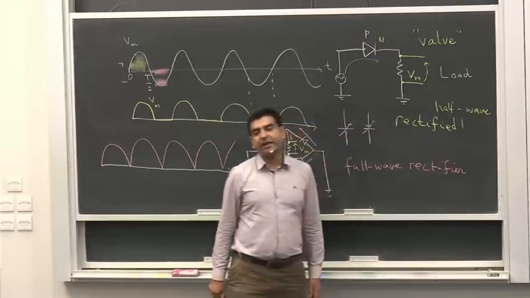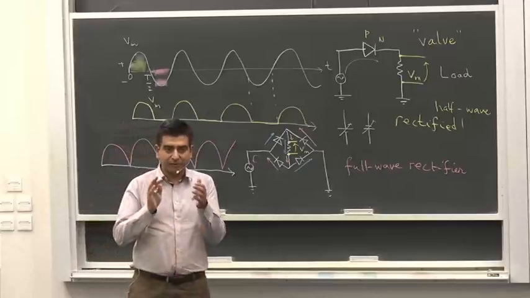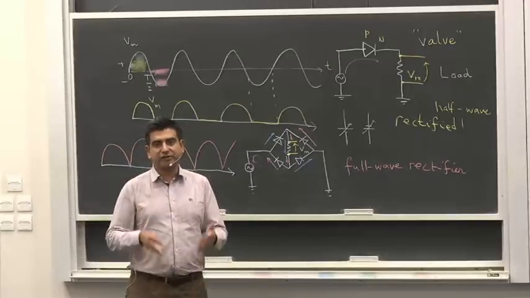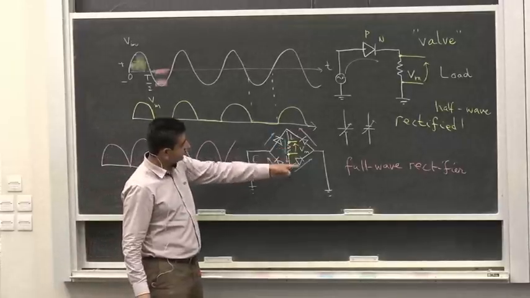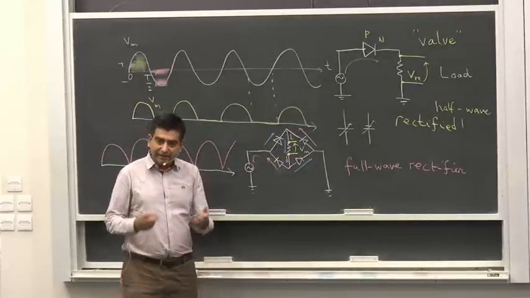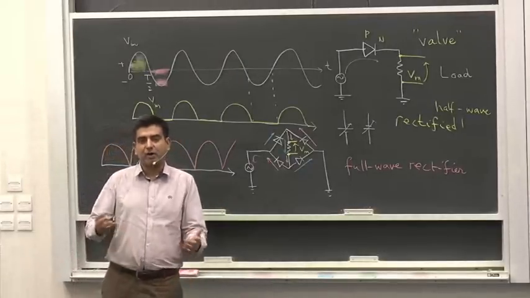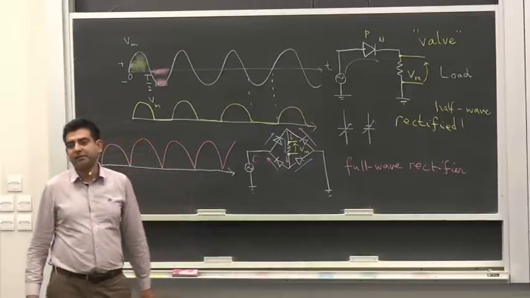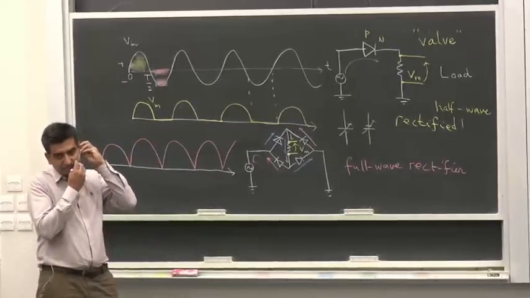Now what we've learned in modern physics is a little bit about PN junctions, about charge carriers, about electrons and holes. So we would like to explain the behavior of these circuit elements, these diodes, in light of quantum mechanics, in light of modern physics. We would like to describe why we observe this kind of behavior.